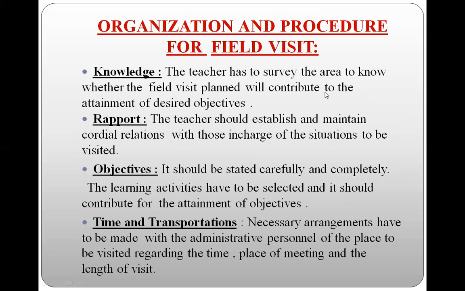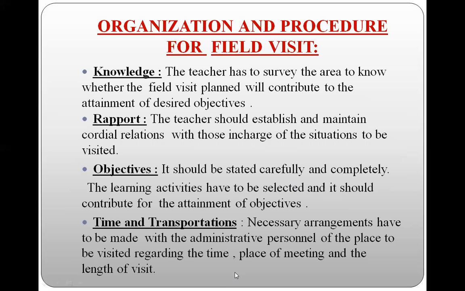Now the organization and procedure for the field trip. First is knowledge. So specific knowledge was being provided over there. It was planned whether the trip was knowledgeable or not. Then rapport: the teacher should establish and maintain a cordial relationship with the person in charge of the place to be visited. Then they should know what kind of area it is. Objectives should be clearly and competently stated. It should be very much clarified. The activity should be mentioned, and the objective should be clear.